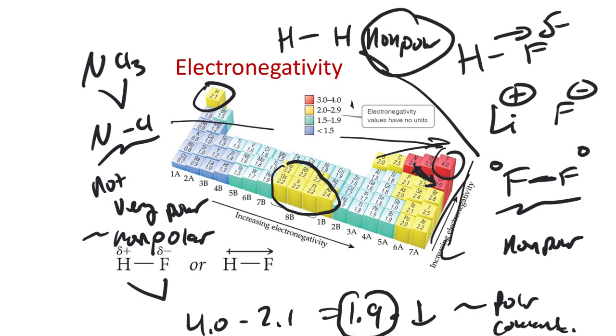So we get nonpolar when the difference is small between the electronegativities of the atoms. But notice N, O, F, Cl, they're shaded in red because those are the four most electronegative atoms. You pair those up with just about anything, then the bond's going to be polar. And the only weird one that maybe wouldn't be polar is the NCl bond itself. But you take something electronegative, pair it up with something that's not, then you're going to have a polar bond.